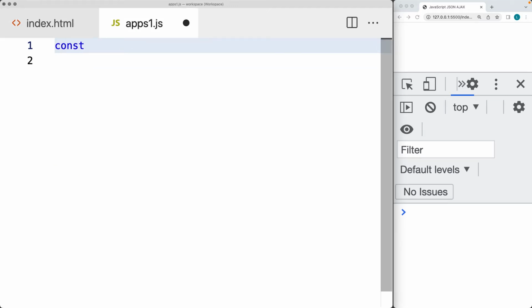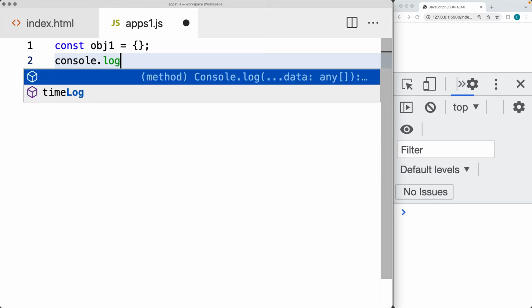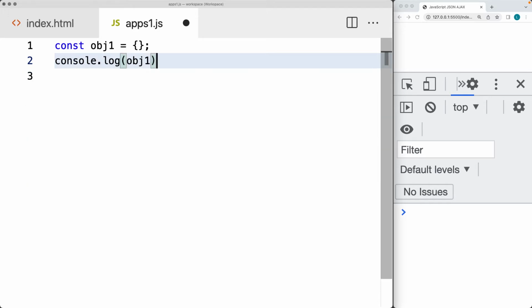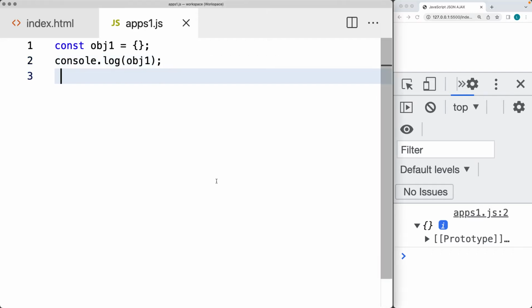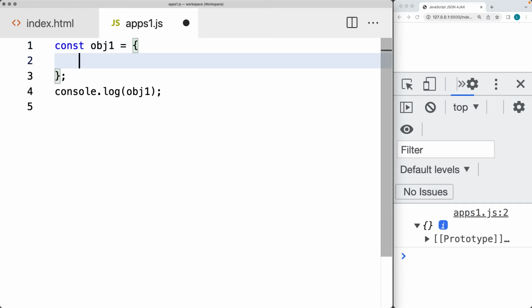We're going to create a first object. So in JavaScript, we create it as a variable, give it a name, and in order to indicate that this is going to be an object that we're using, we use the curly brackets. So that creates an object. We can output the object into the console by using the console log, and this will output the empty object into the console. JSON is based on JavaScript syntax, and it easily converts into JavaScript objects. This is why learning how to use JavaScript objects is going to be important to being able to better understand JSON and the structure of the JSON syntax.